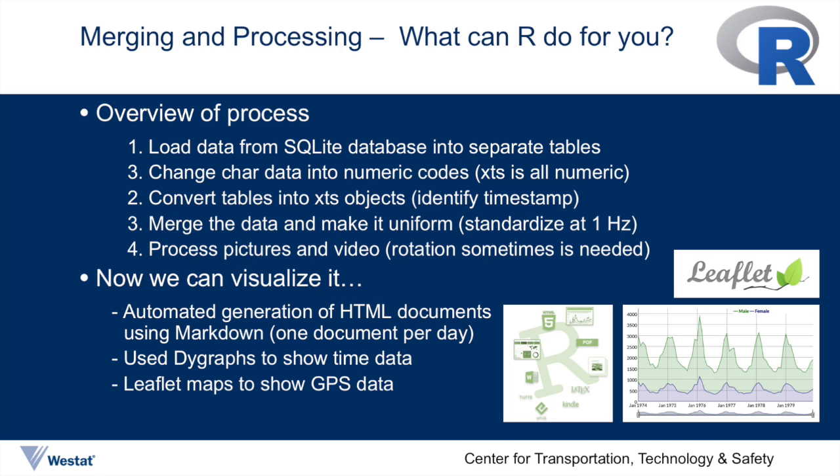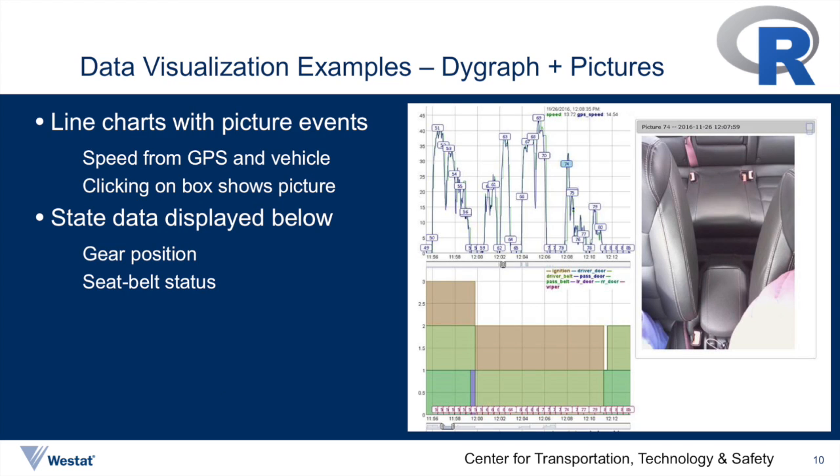And we also, because we're collecting GPS data, we also created maps out of the data that came out. So what we end up with are these files that show for each day data elements combined together. So on the top there, you got a line chart that shows the speed according to the vehicle, the speed according to the GPS data that we have, and then little squares with the number of the picture. And when you hover on the picture, then the picture appears on the right. This is running on the browser.